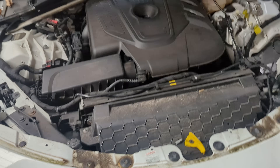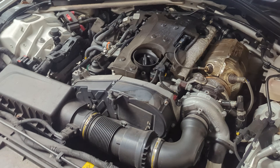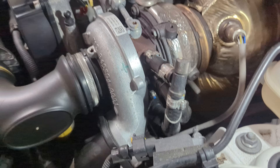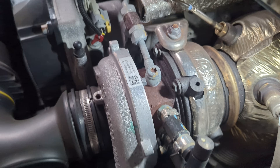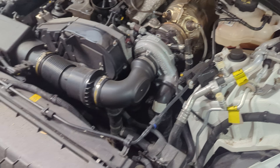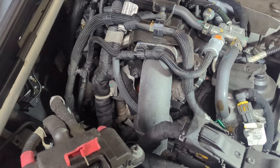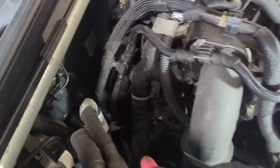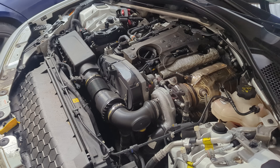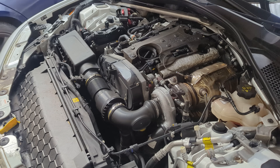Now let's check under the bonnet. Unfortunately there isn't much to see because of the massive engine cover, but it does come off quite easily revealing the engine. Let's check for oil leaks around here, as this is a common problem area — and that looks okay. No signs of any rust whatsoever in the engine bay. All plastics seem to be holding up well, and again no signs of oil leaks. The diesel engine still sounds absolutely sweet — a nice steady idle with no hunting issues or anything like that — so it is in perfect working order at 72,000 miles.